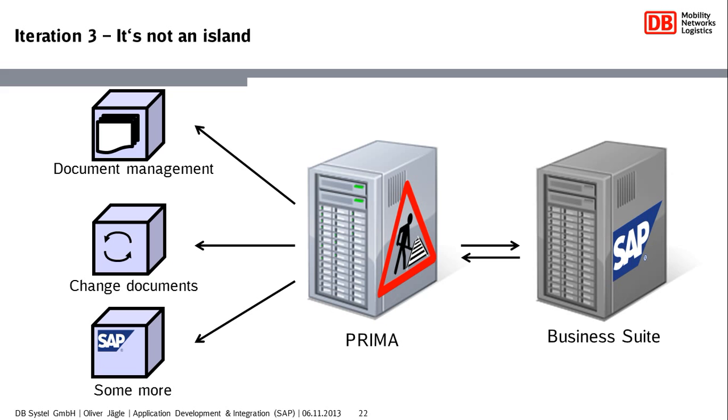And we actually aim to use that. And this was much more easy than we actually expected. Because for both the components, the document management and the change documents, there is a wrapper which is provided as business object. So now you may think, hey, well, what is the advantage of that? There are basically two major advantages, or three major advantages.